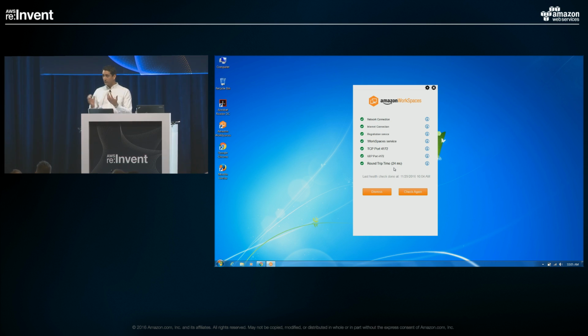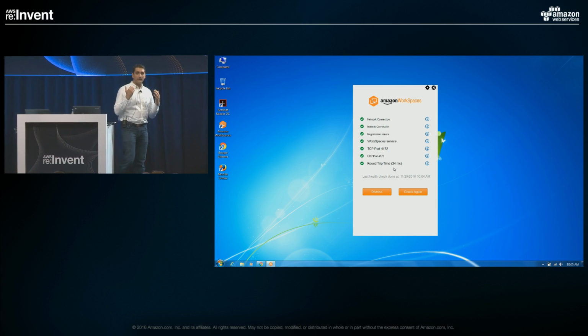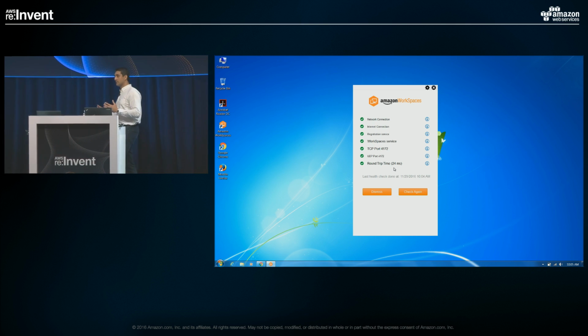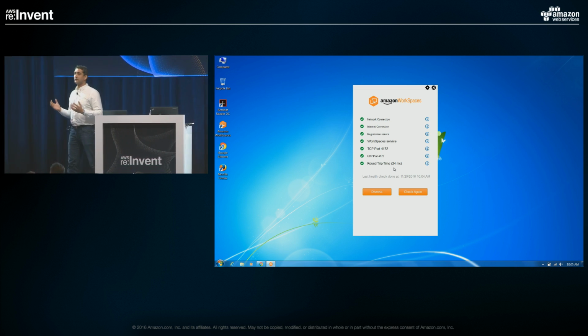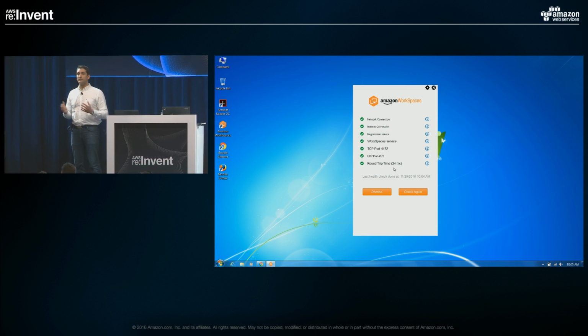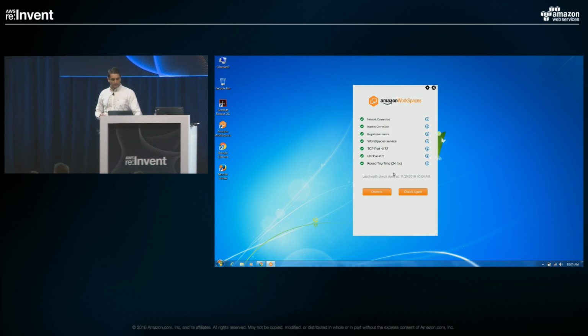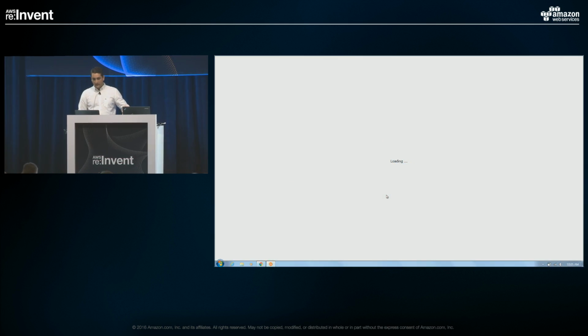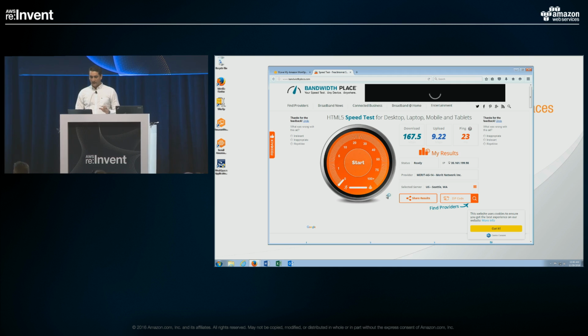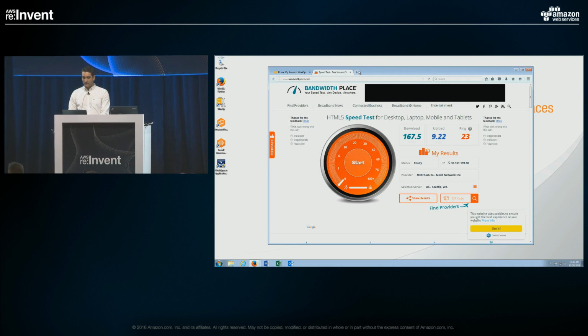So the round trip time is 24 milliseconds. We talked about user experience being central. We believe anything that has under 200 millisecond round trip time in terms of latency and a bare minimum 250 kilobit download connection will be able to serve a decent user experience, a good user experience. Okay, let me dismiss that, and then I'll simply connect. It takes about a couple seconds. And the Amazon WorkSpace is up. Now I'm actually streaming a full desktop experience from the cloud to this room.